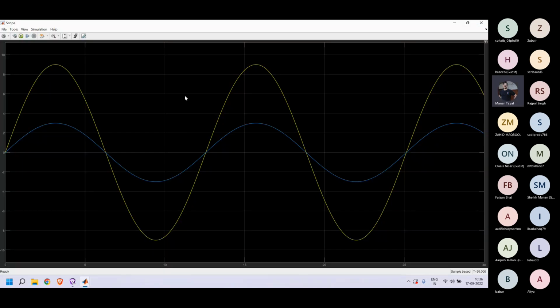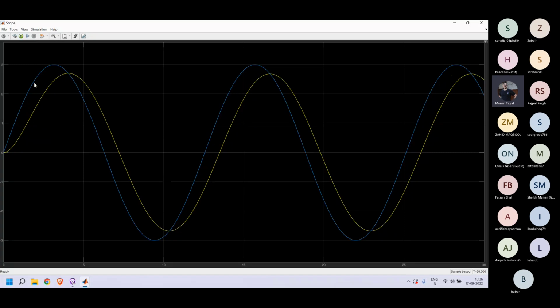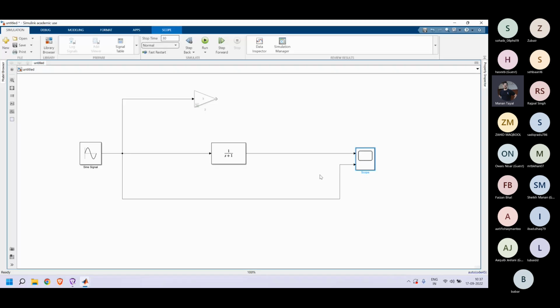Let's see how the value that I'm getting changes. I'll again hit the run button, and you'll see that my input signal is a blue sine function of amplitude 3, and the first order system is trying to catch up with my input signal. So a sine wave may not be a good reference signal to start with.